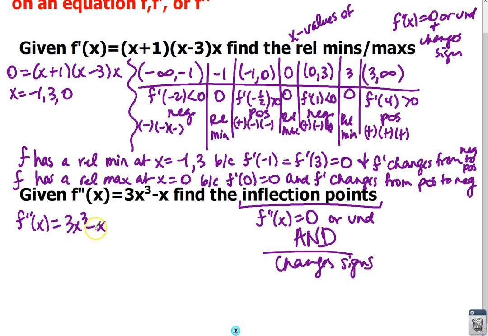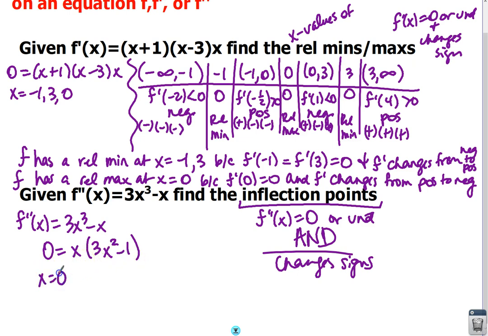This is a polynomial. I almost called it a quadratic. This is a cubic function, so I know it's continuous, so there's not a place where it's undefined. I don't have to worry about that. So I am going to set that to 0, though, so then I can factor out x. I'm left with 3x squared minus 1 as my solutions here.